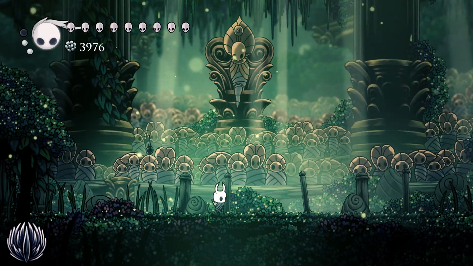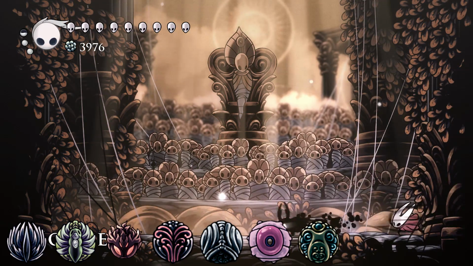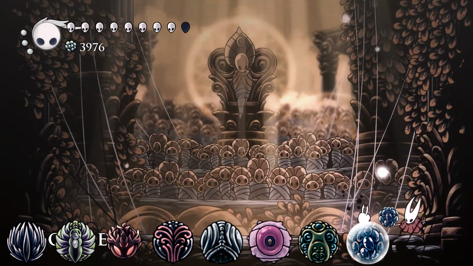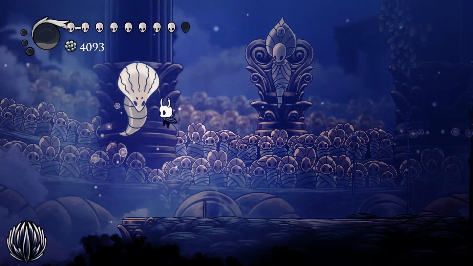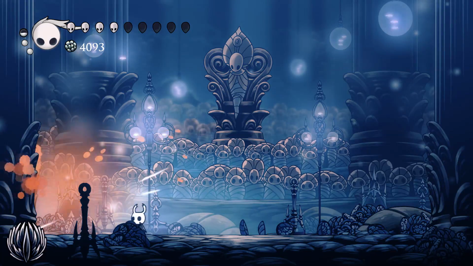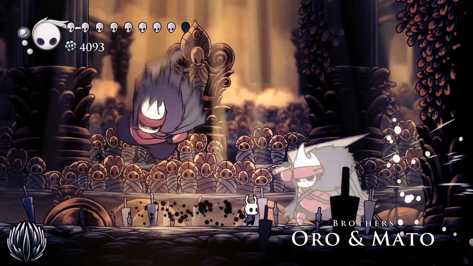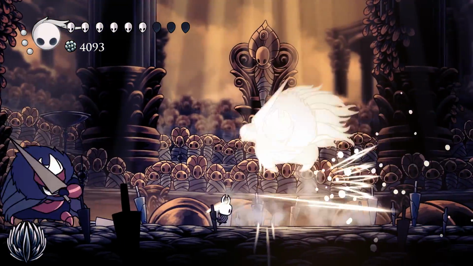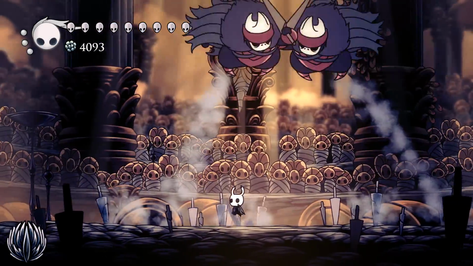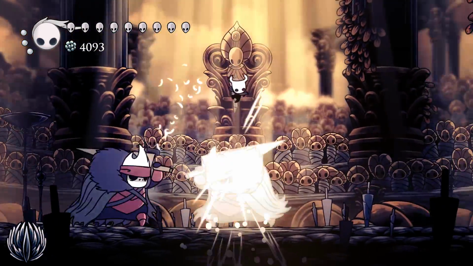Charms like Quick Slash, Grubberfly's Elegy, Fury of the Fallen, Steady Body, Soul Catcher, Fluke Nest, Shape of Un, and Fragile/Unbreakable Heart, also known as Heart. For me, Quick Slash isn't an absolutely necessary charm. It's essentially useless against many of the flying and teleporting enemies, but it is still Quick Slash, one of the strongest charms in all of Hollow Knight, and it is a really strong choice against brothers Oro and Mato, because there are so many moments when a brother is just standing around. It could be a charm we swap to at the bench.